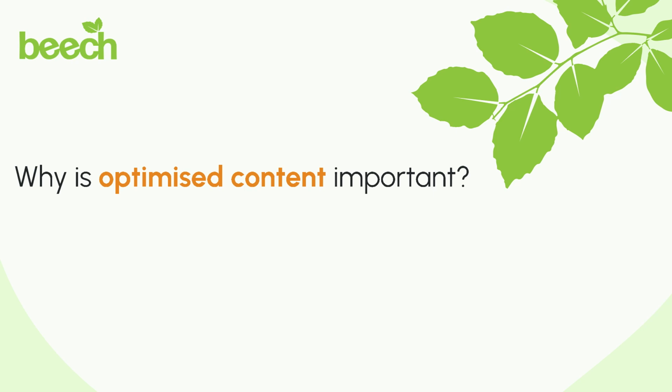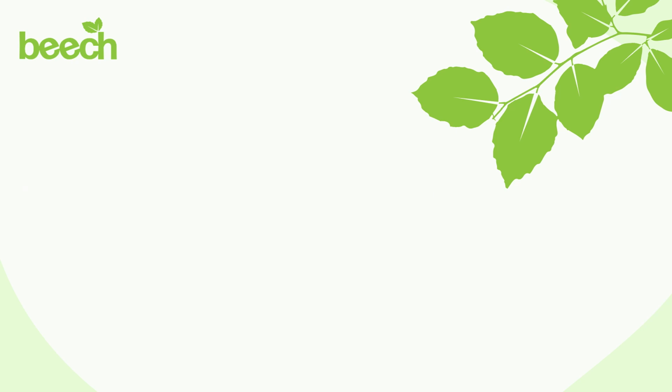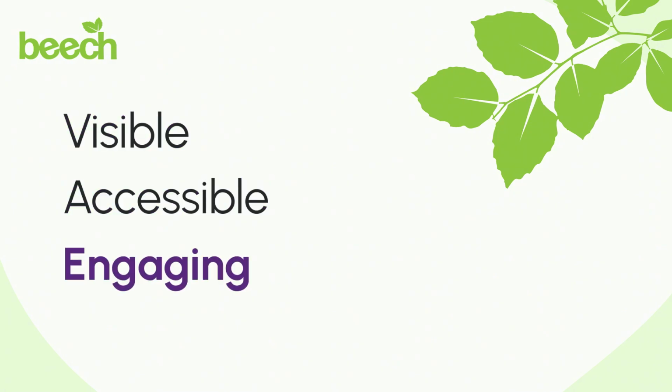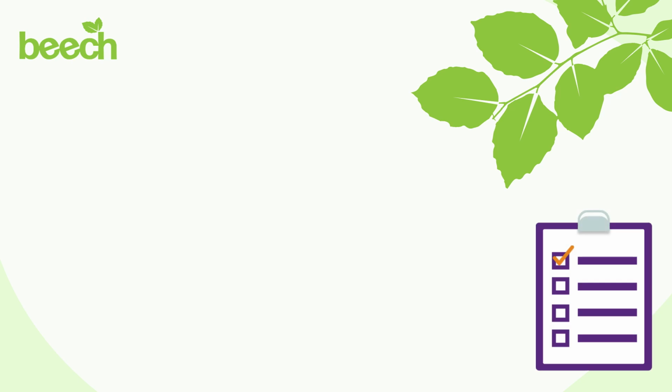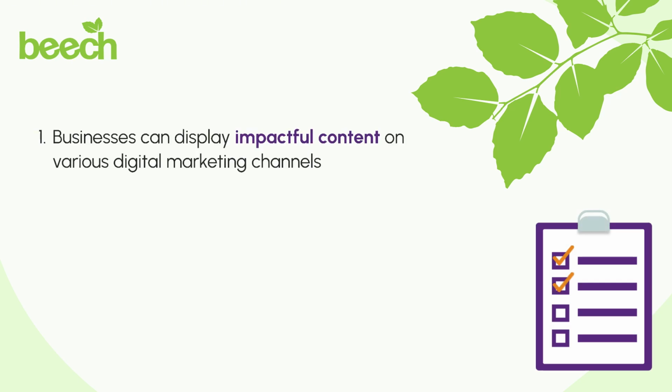Why is optimized content important? With so much content on the internet, standing out is key. Optimization is a vital step towards making content visible, accessible, and engaging for an audience. The benefits of optimized content include businesses can display impactful content on various digital marketing channels with clear messaging for their brand, with a professional appearance that engages their audience.